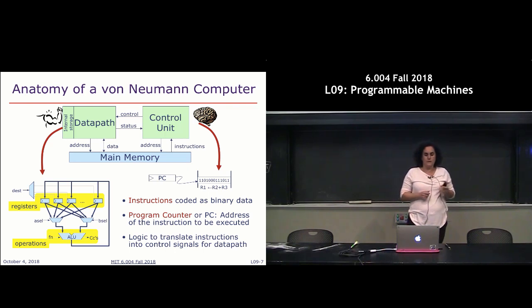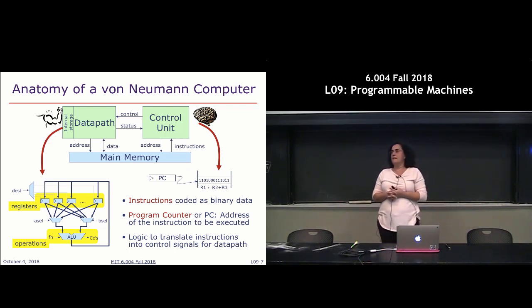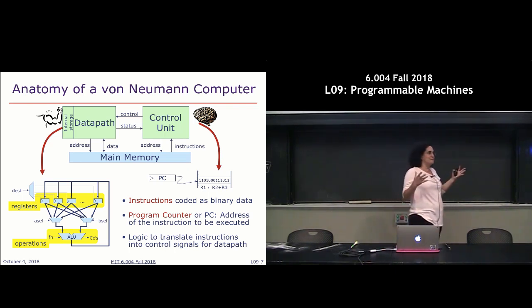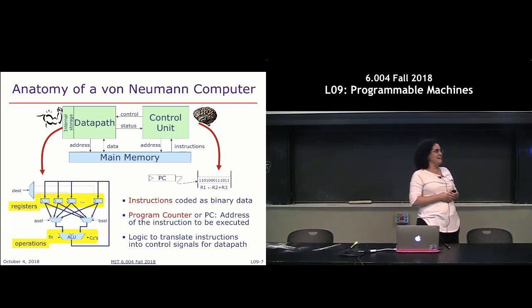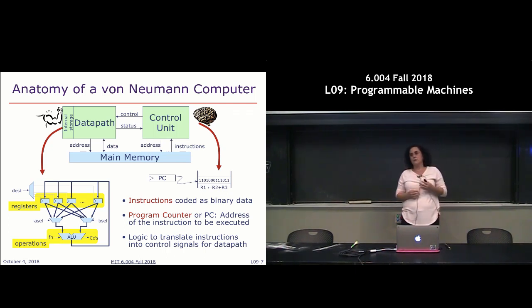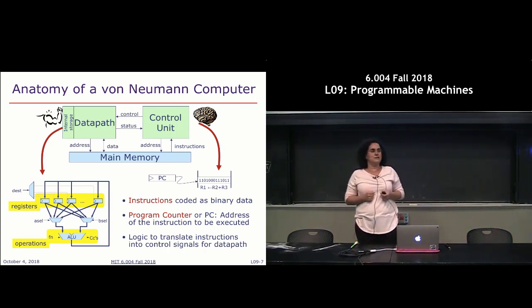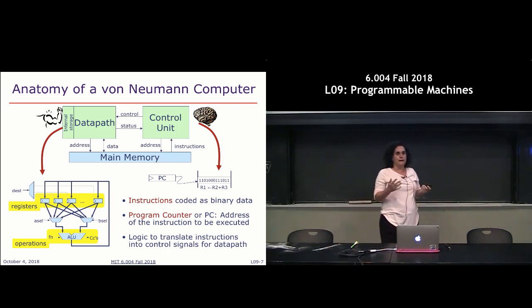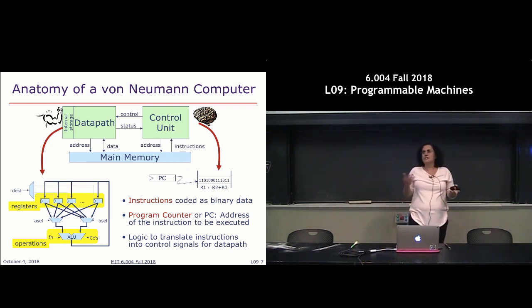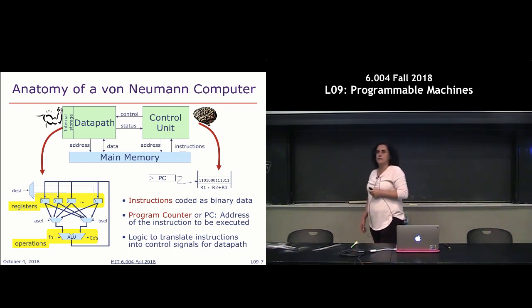so let's take a little bit of a closer look at these two different pieces of our CPU. So first of all, we can think of the data path as being your muscle, doing all the heavy lifting. And the control unit is your brains. It's basically telling the data path what it needs to do for every single instruction. So the data path looks something like this, which we've seen before.